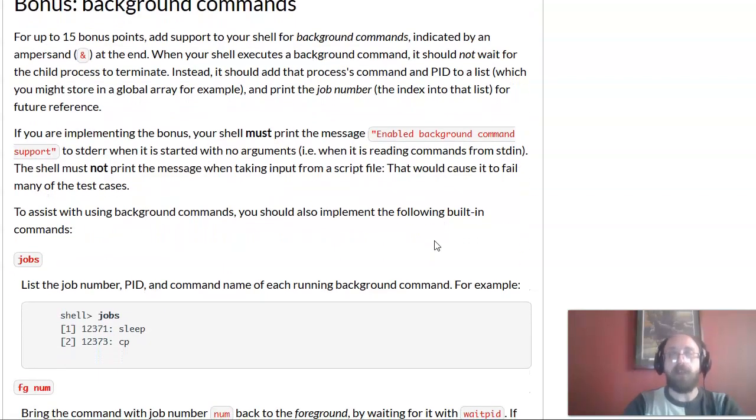So the bonus is to implement background commands. Background commands are indicated with an ampersand at the end. You will have to modify the parser to handle those. You'll probably also have to modify the command struct to have a flag, a boolean or an integer or something like that, indicating that it is a background command.